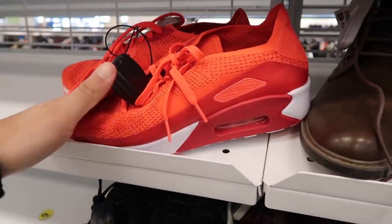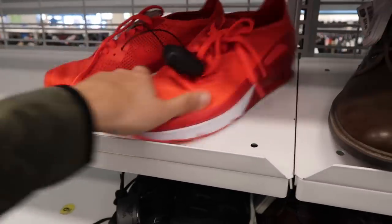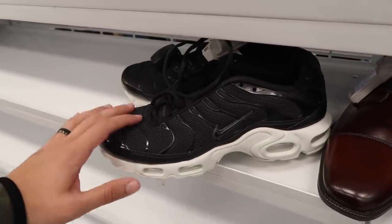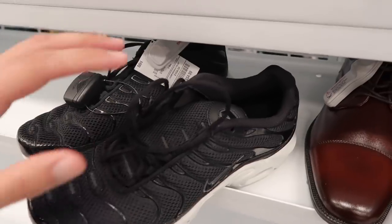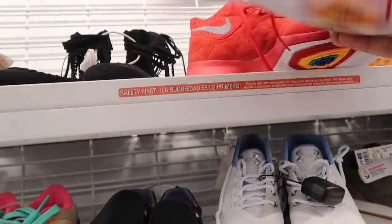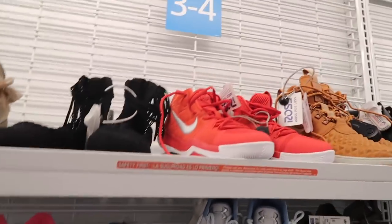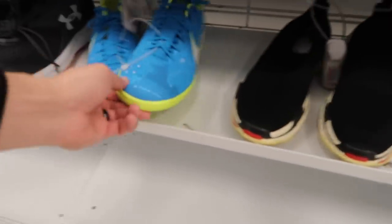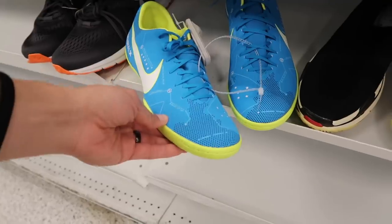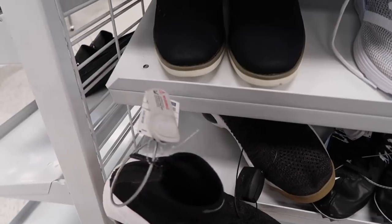Air Max 90 flyknits — we talked about them, they're still here, size 10, $54.99. We did see this on the end of the last video with the Air Max Plus, $54.99 — really good deal. Kyrie suede at $39.99, size five — these are kind of tough to move even for men. Neymar kids at $24.99, size 11 — probably went too high at $39.